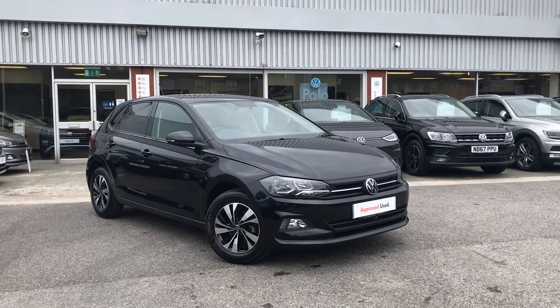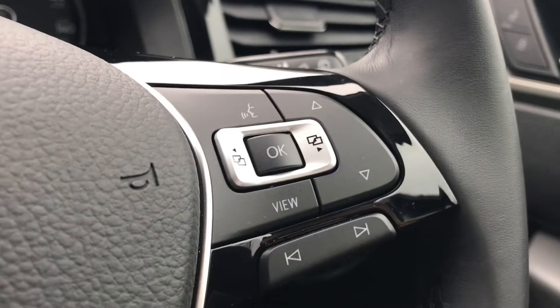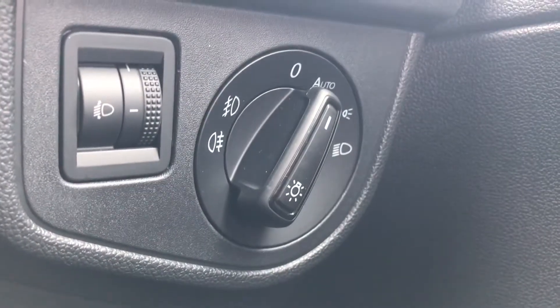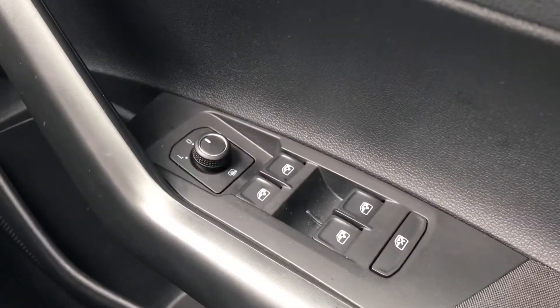If you'd like to stick around, we will be going on a more in-depth look. Inside the car you'll notice this beautiful multi-function steering wheel — it is leather-wrapped so it fits very comfortably in the hands and gives access to your dashboard display. To the right are the controls for the automatic headlights, ensuring they run at the correct times, and there are central locking, wing mirror and window controls on the driver's door handle.